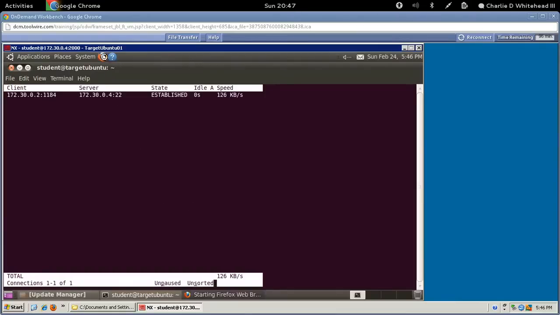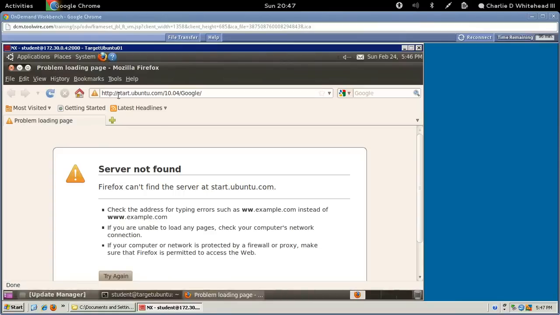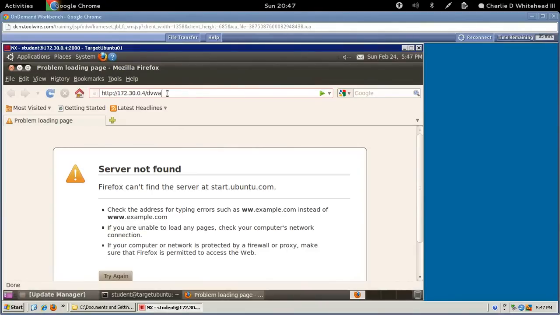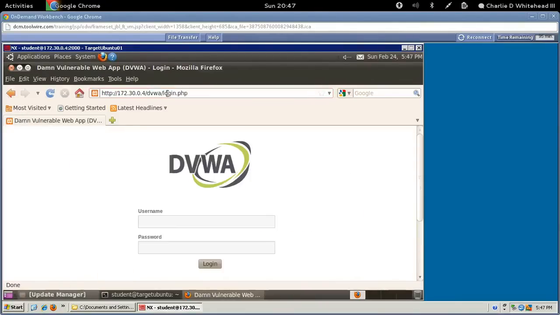So up here at the top, you'll see the icon. And then you need to input that IP address from earlier, right here. I copied it in a clipboard and just pasted it. And then down here, you need to type DVWA right after the slash here. So let's get that in there. And once that's in there, we hit enter, and it should bring us directly to a login page.